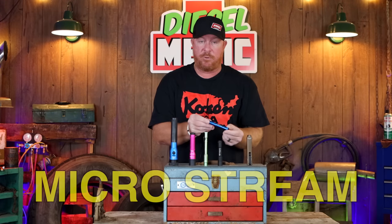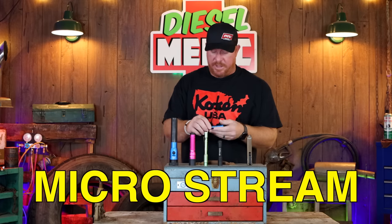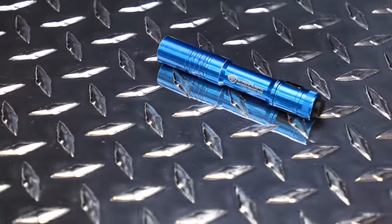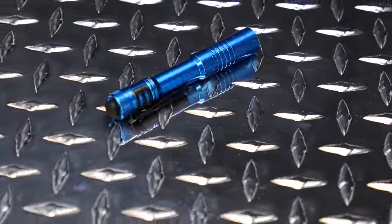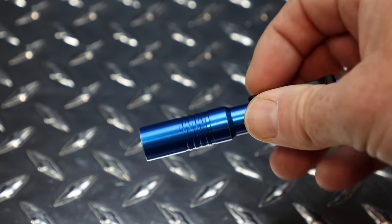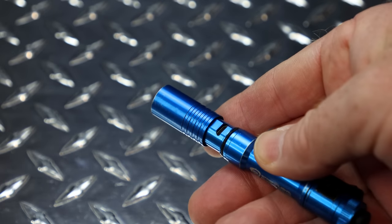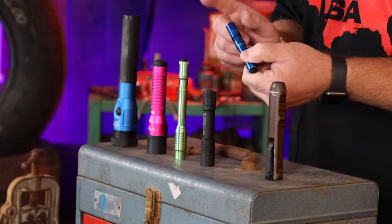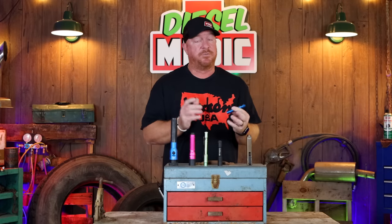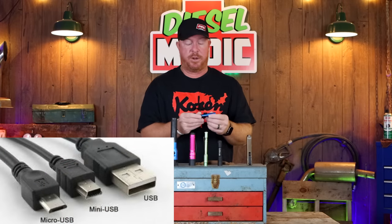This is the Micro Stream and you can see it's very small — it's an extremely nice light. It is a 250 lumen light. It runs three and a half hours on low, one and a half hours on high. It's 3.87 inches in length. You simply pull the cap forward and it reveals the Micro USB charging port. Micro USB was fabulous when it came out — it was much better than the older, bigger USB connector.